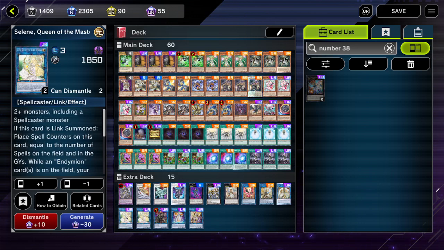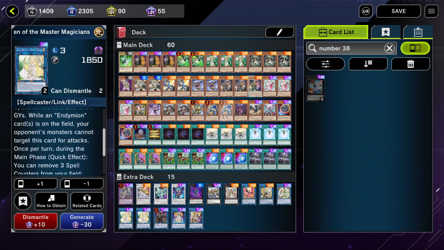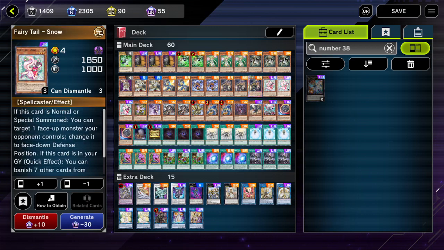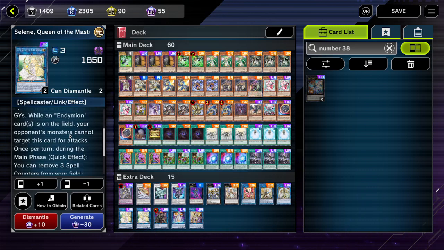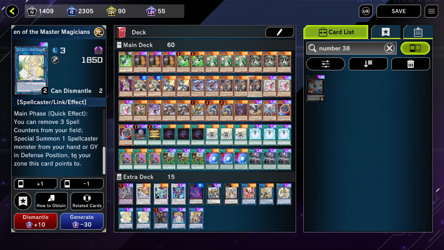And then this is the MVP of the deck, Celine. If this card is Link Summoned, you place spell counters on this card equal to the number of spell cards on the field and in the graveyard. So that includes you and your opponent. So when you're banishing off of Snow, you want to leave at least 3 spells so Celine can trigger. But keep in mind that your opponent can have spells, so you should count those as well.